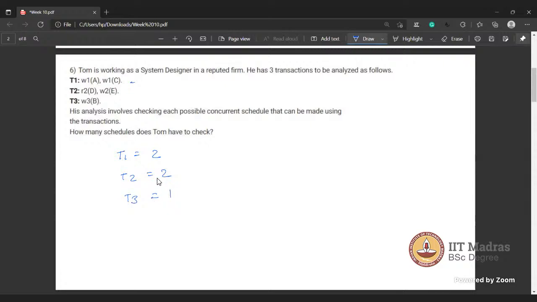So the number of concurrent schedules is (2+2+1) factorial divided by 2 factorial, 2 factorial, 1 factorial.